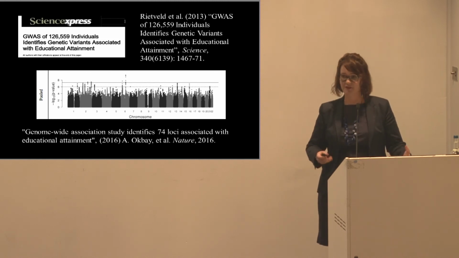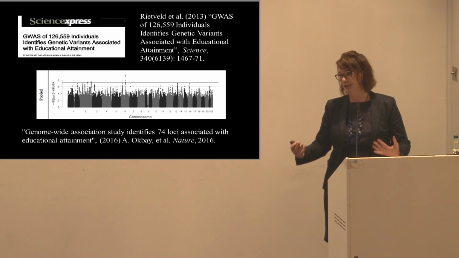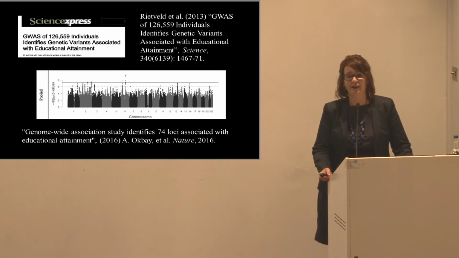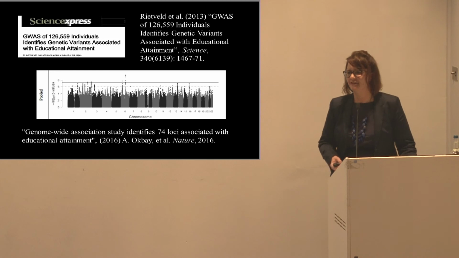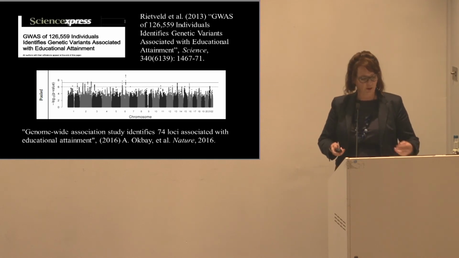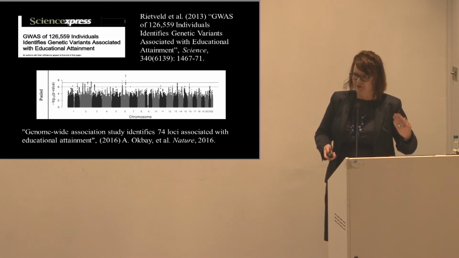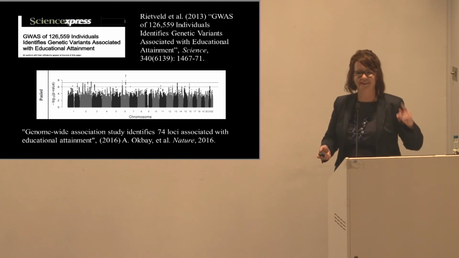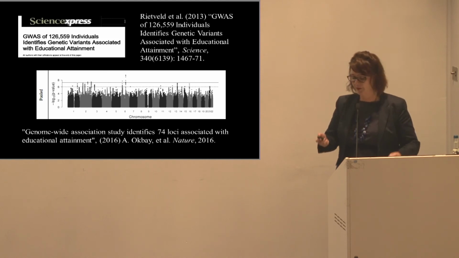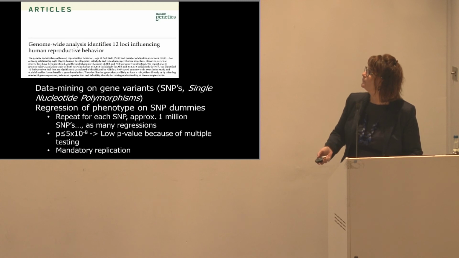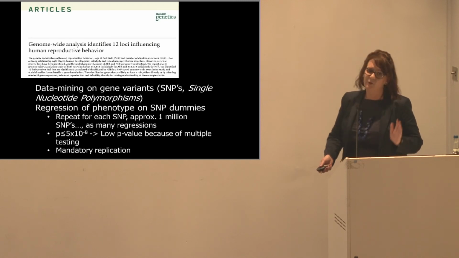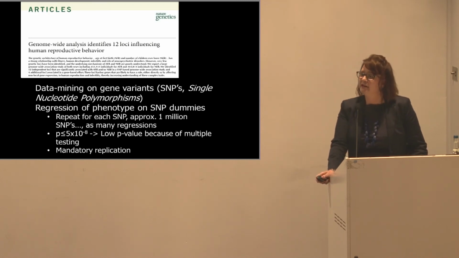I'll show you some of the results. They're redoing the study, and it's really exciting. They found about 1,300 genes. I just saw them present it last month, and that's under review at Nature or Cell or something, I can't remember, but that one will be coming out very soon as well. And we also published last October in Nature Genetics, where we found 13 different genetic loci related to reproductive behavior.